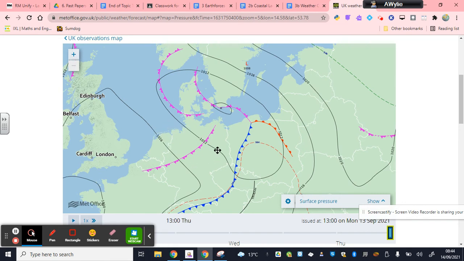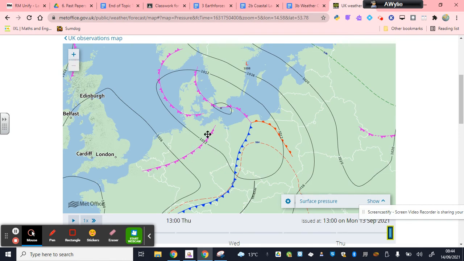But what has been the big change? Well, this cold front here did pass over at some point over the night. We're at 1 o'clock on Thursday. Well, sorry, I should say mid-morning. And it will have brought a heavy downpour of rain in Berlin. That's the first thing that will have changed. So we've just experienced heavy rain. It's probably starting to clear up, although we now have another front coming in.